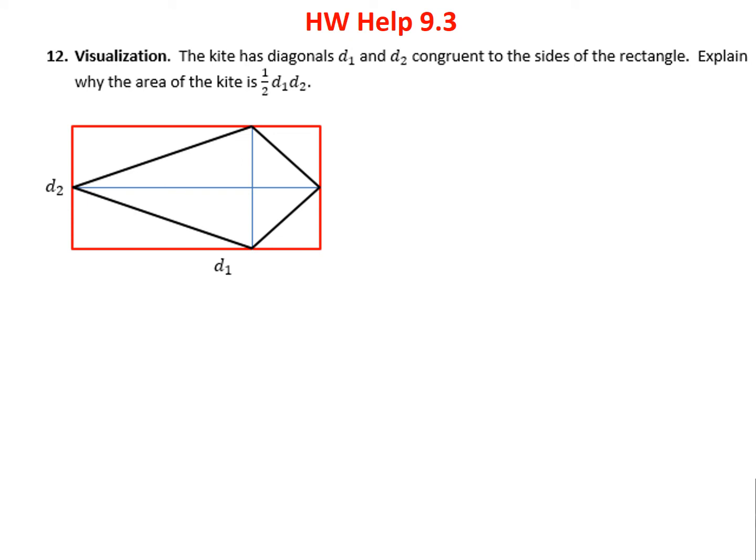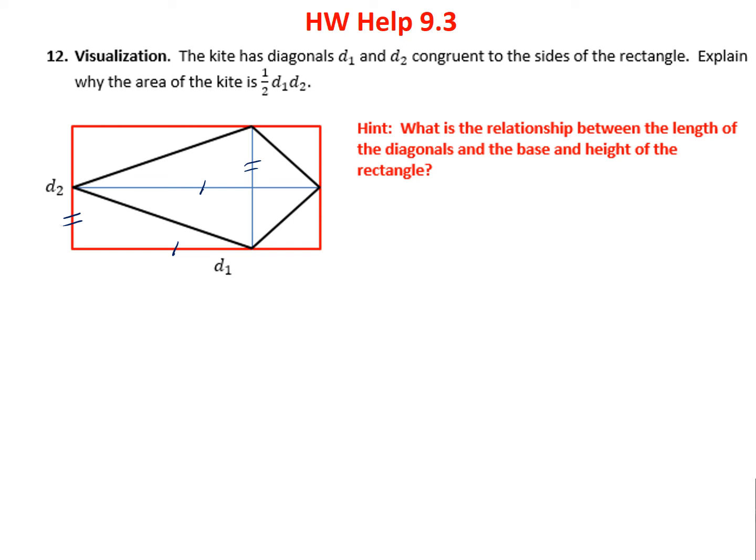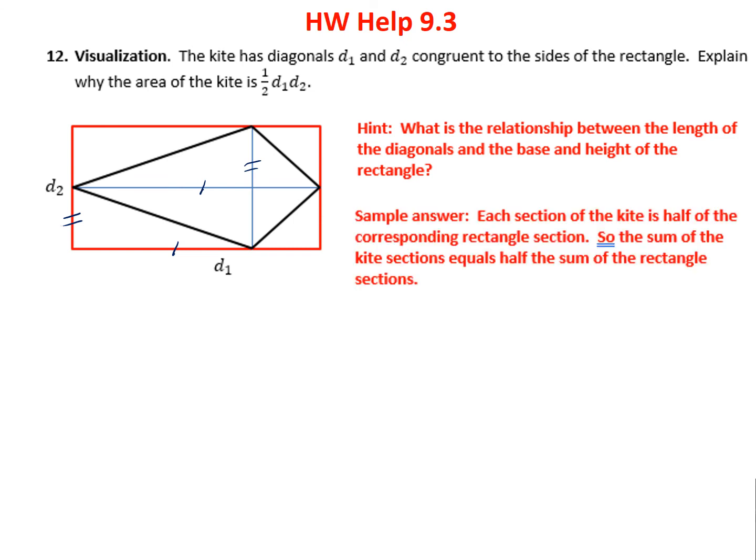Well, notice if I draw it, here's my D1 long and D2. And notice that what's happening is this side here, D1, is the same as the diagonal of the kite. Likewise, D2, this side, is the same as the diagonal there. So if you observe that, you can see the relationship between the two. And then the other key part to understand is, when you think of the area, pick any one of these squares or rectangles. Like if I pick this rectangle right here, notice that the kite is exactly half of it.